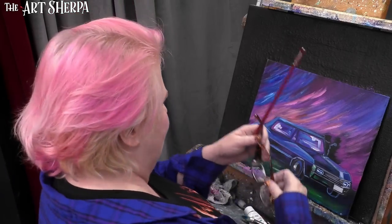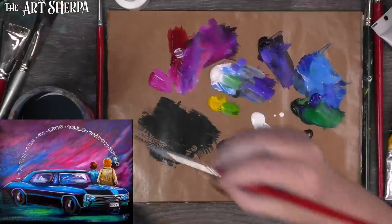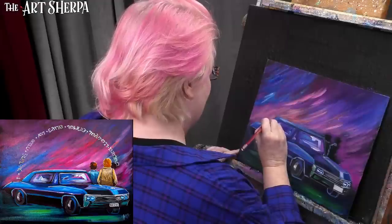And then we're going to put in Sam and Dean, or actually in this case, it's Dean and Sam. And then we're going to do the Enochian. Enochian, yes. I'm sure I'm as bad at spelling Enochian as I am at English.